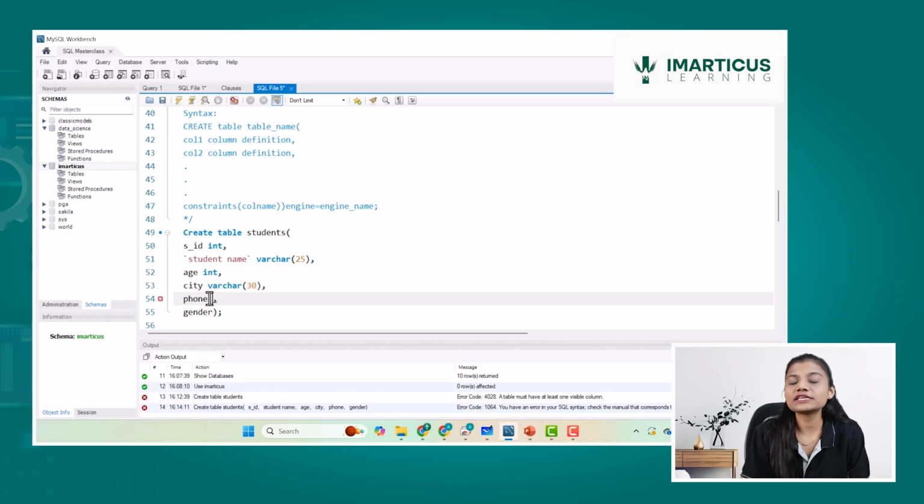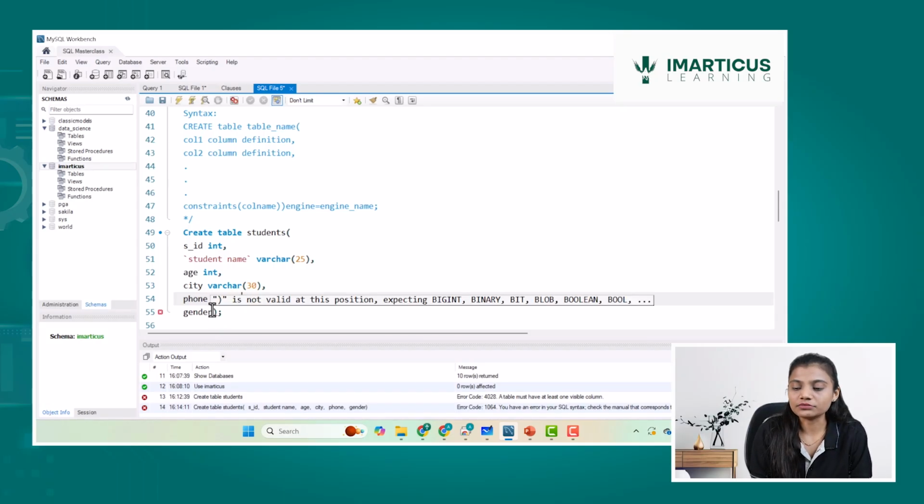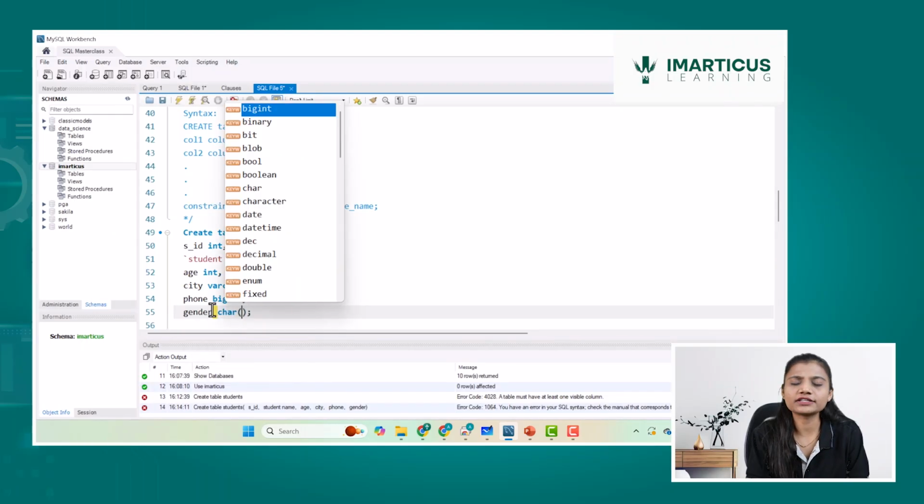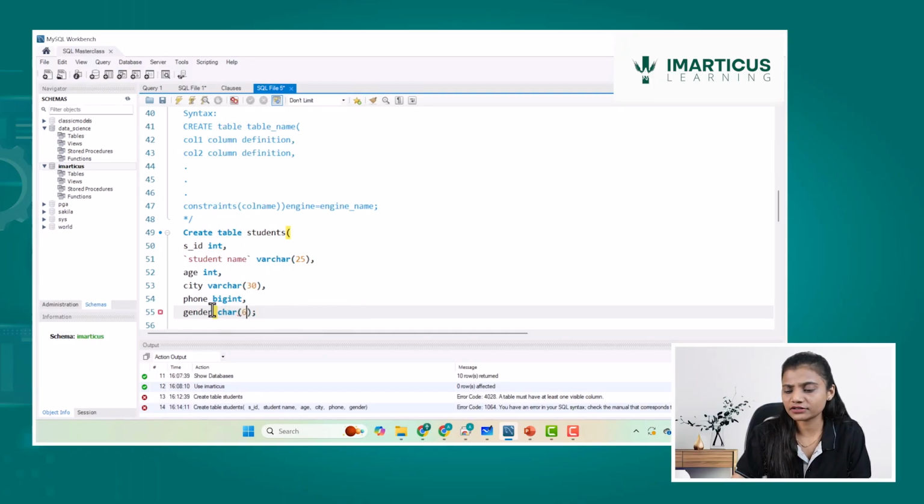Then here you can see phone. So phone number, definitely I will think of it as an integer. But my phone number will have 10 digits, 11 digits and so on, mostly 10 digits which could be kept over here. And I will write something called bigint. Bigint means a bigger range of integer would be considered over here. And then I have gender as a column. Let me give a char over here. And gender as male and female. So male will have 4 characters and female will have 6. Let me give a variable character of 6.